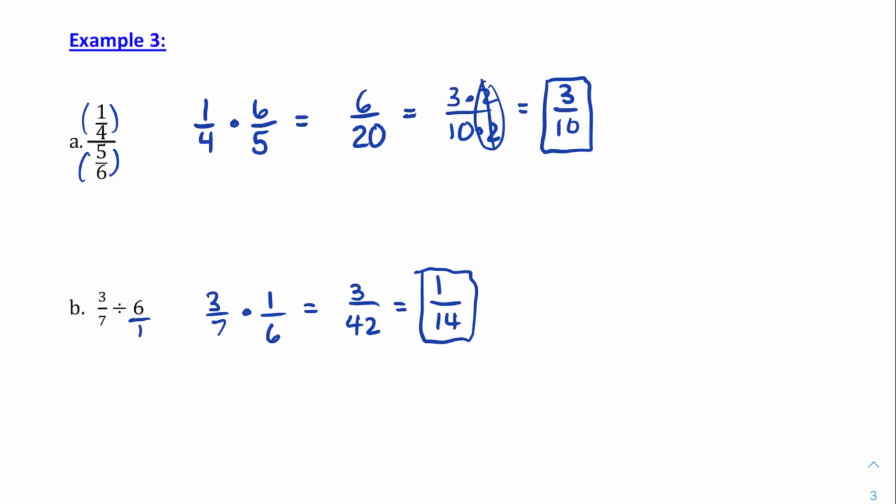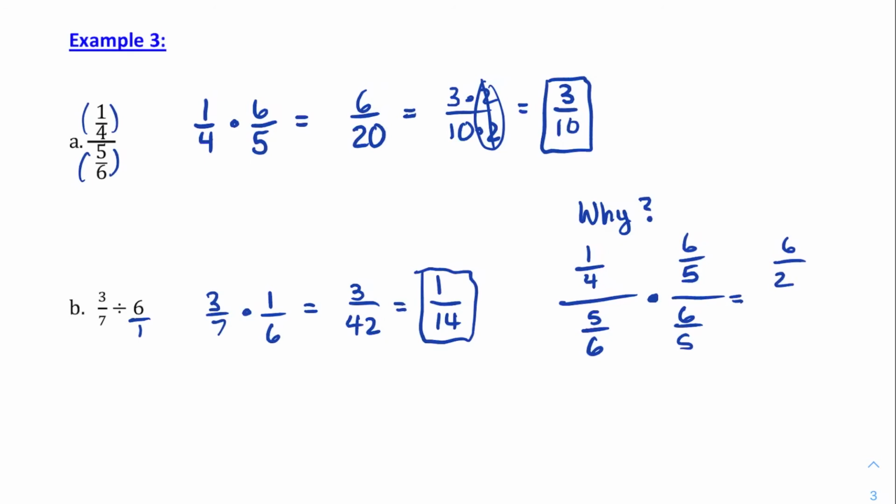Now, why does this whole multiplying by the reciprocal thing work? Let me show you here. We basically want the denominator to end up as 1 instead of another crazy fraction. So if I multiply by, instead of 4/4 or 5/5, by 6/5 over 6/5, then in this denominator, I'm going to end up with 30 over 30, which is just 1. So I have 6 over 20 over 1, which is the same thing as having 3 over 10.